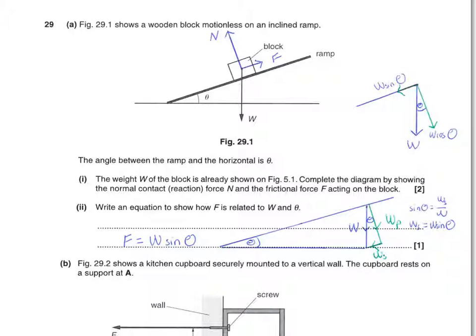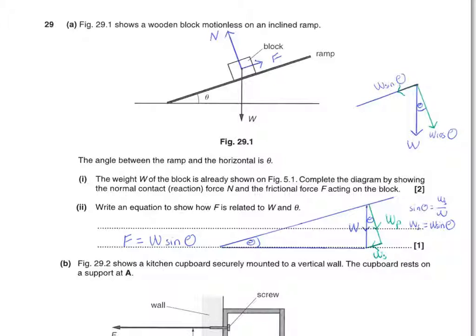Having realised this, you may be confident enough just to look at the situation visually and to realise that when you swing through an angle from a resultant force to its component, you can use cos, and when you move in the other direction from the angle given, you use the term sine. So that can give you F equals W sine theta.